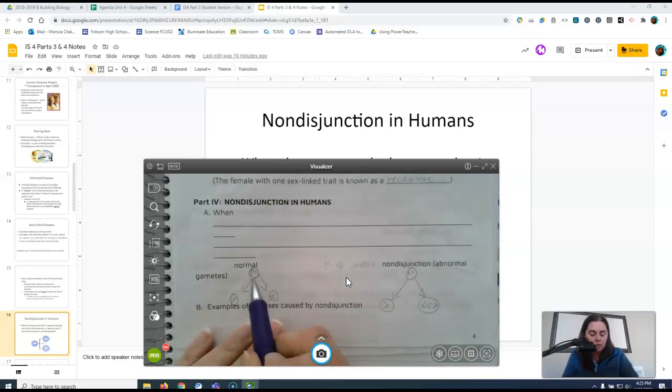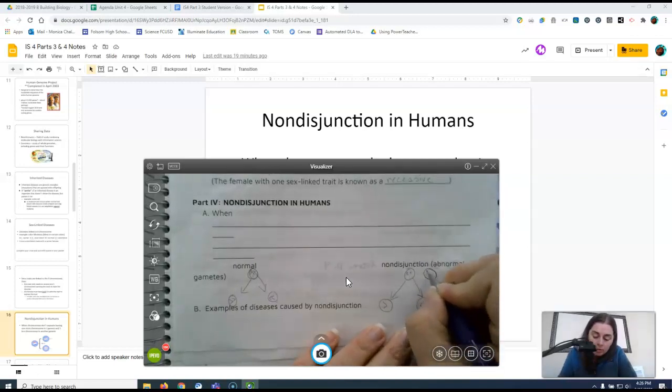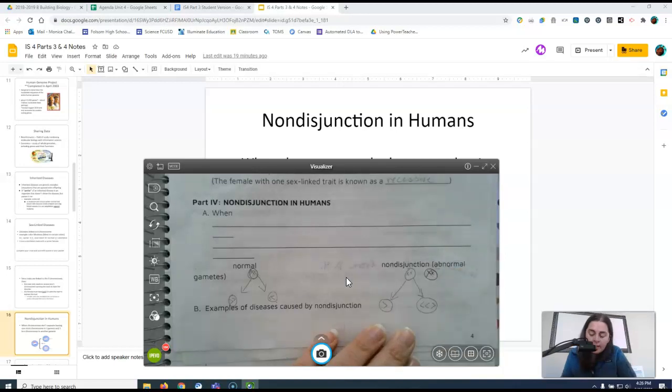You have an X chromosome, or a pair of chromosomes, and then each half of it gets into each of the 2 gametes. But when you have non-disjunction, so you have 4 alleles, you're going to draw them like how I would draw them, like that, okay? And then 1 half goes here for this one, but then the other half goes here like it's supposed to, but this one doesn't separate. So you put both halves down here. Instead of being 2 in each, we have 1 and 3. Alright, hopefully that makes sense.